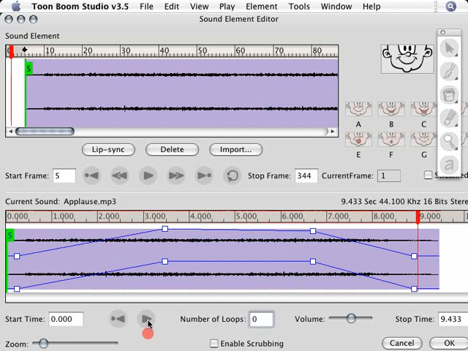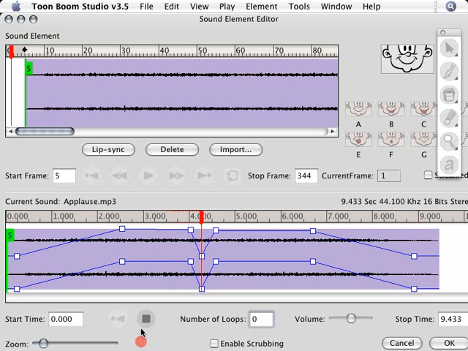Now, a cool thing about this is that you can add a handle in the middle of your audio. Let's make believe that while you were recording, the person who was speaking coughed right about here. And I'm going to add 3 handles here, and I'm going to drag down the one right in the middle, just to give you an example of how you could hide a mistake. So I'm going to go ahead and play it from here. Now, of course, that wasn't very smooth, but I just wanted to show you that if you had a very small gap there, you could potentially get rid of a mistake.